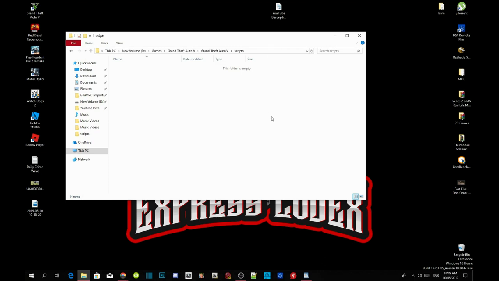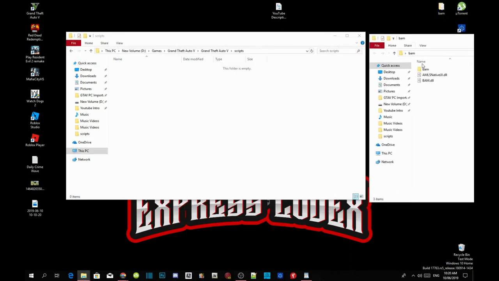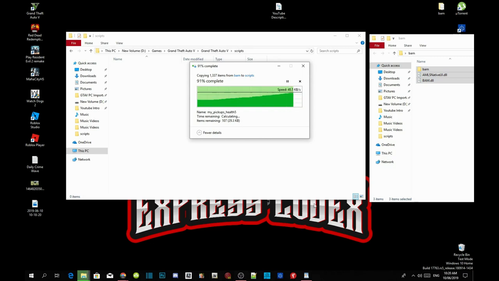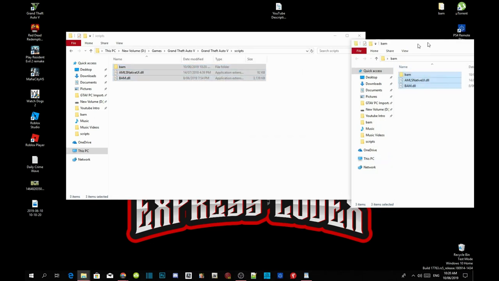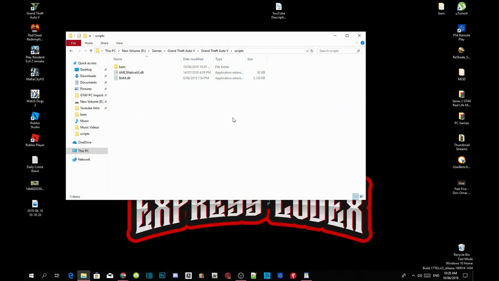So all you guys gotta do is go to your BAM extract folder where you downloaded the mod. And then inside the extract folder, there are three files. Make sure that you copy all three files and drag them into your scripts folder. Once the process is completed, exit out of your extract folder, and that's all you guys gotta do.